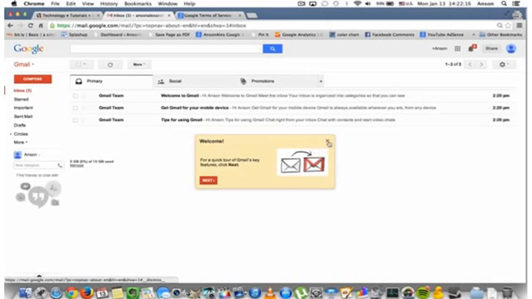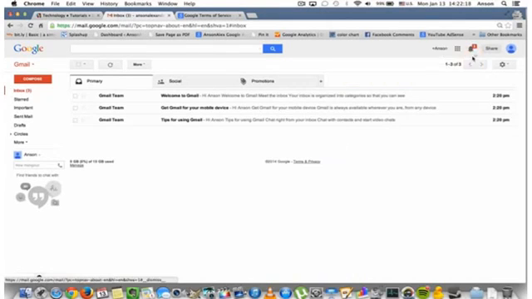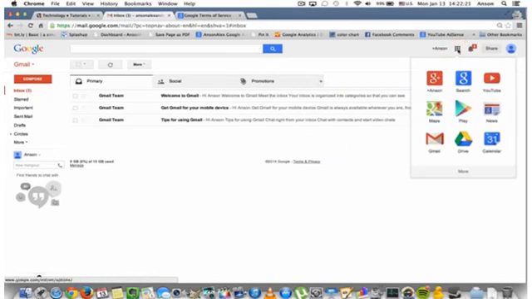If you want to access the other services Google offers, you can click on this little drop-down menu up here at the top, and you'll notice you've got YouTube, Maps, Play Store, Drive, all the stuff we just looked at. If you want an in-depth tutorial on how to use Gmail, definitely check out my multi-part series on using Gmail that I did in 2013. It's still very, very relevant. If it becomes out of date, I will update it this year, but for right now, it's like a 9-part or 10-part series. It's got a ton of information: adding contacts, sending emails, configuring your Gmail settings, everything you need to know about Gmail. I will link to all of those videos in the description of this video here on YouTube.